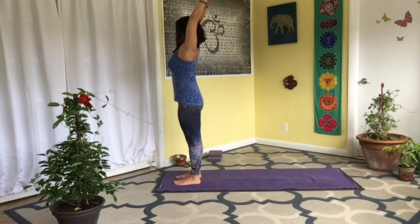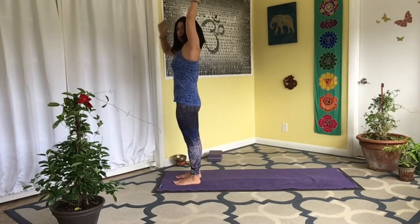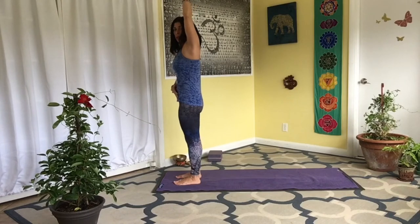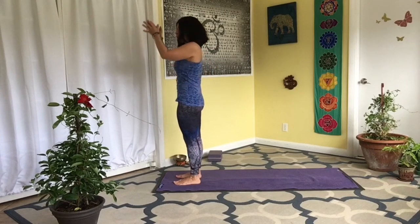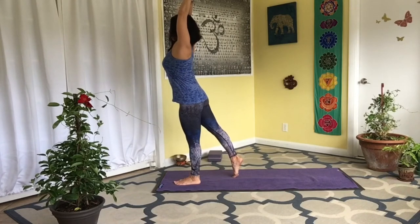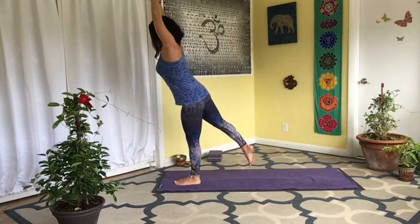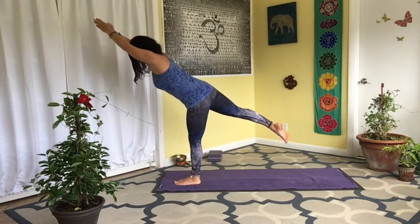Inhale to prepare. On your exhale, start to draw in and up below your navel. So we're getting that lifting from below the belly button, a tucking under of the tailbone. Start to shift into your right foot. Bring the left leg back behind you to the tip of your big toe. Take a deep breath in and still lifting from below the navel. We're going to try hinging at the hips and coming into our warrior three.